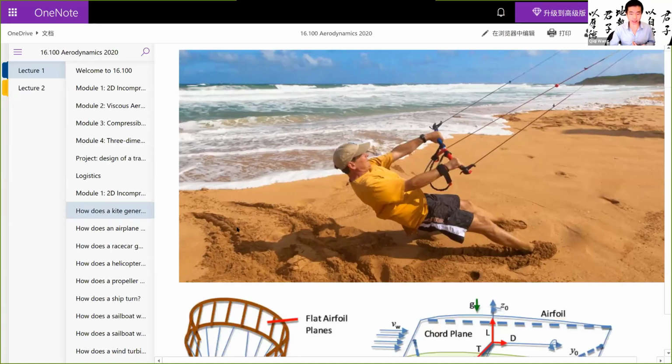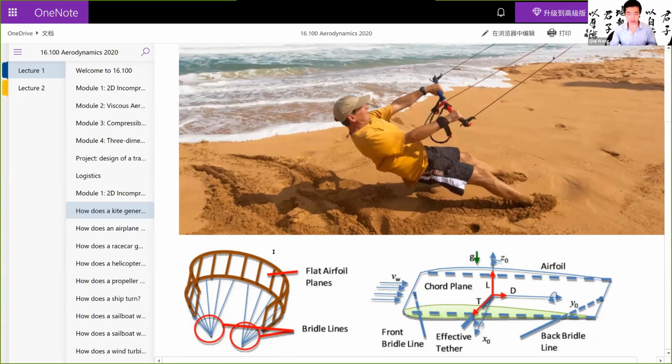And the way you generate this kind of lift is through flow over an airfoil, right? This is the kind of kite that this person is flying. And the kites are really formed by airfoils. So airfoils are really the most useful, most efficient way we have found to generate lift, which is the most useful and effective way we have been using fluid flows across all kinds of applications.